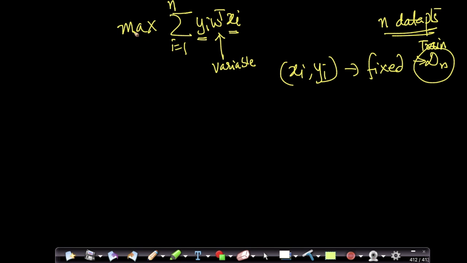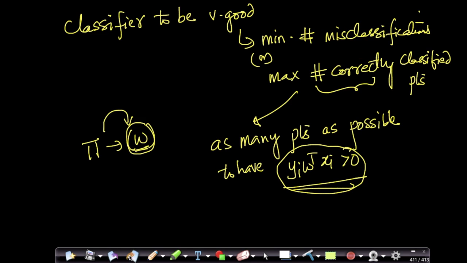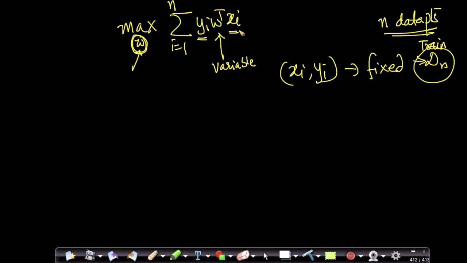So what is our task? Our task is to find the appropriate plane. When you put w here in this max term, it means that this is a variable. Whatever you put here in optimization, we'll dive into optimization a little later. I'm giving you a very high level introduction. Whatever we've said in words here, I'm trying to write it as an equation.